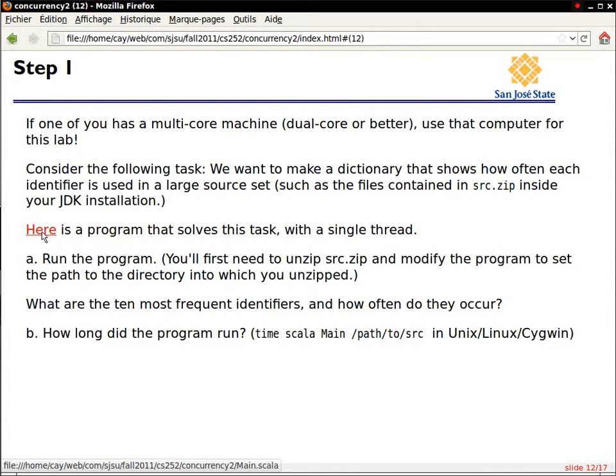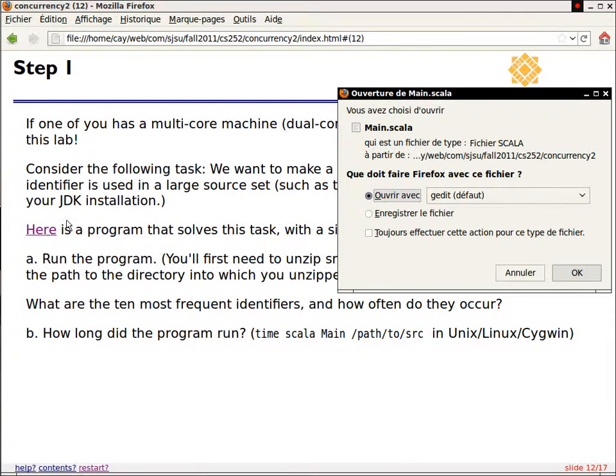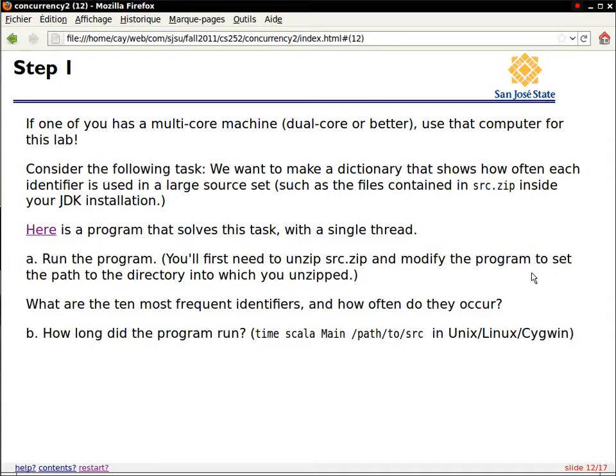In this lab here, at this point, I guess all of you will have a multi-core machine, but I did have a couple of students last time who didn't. So, let's look at this program here.